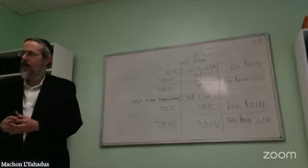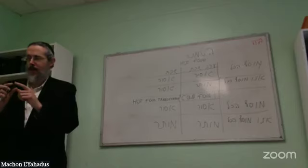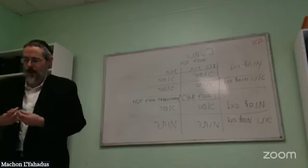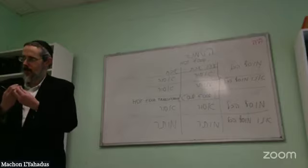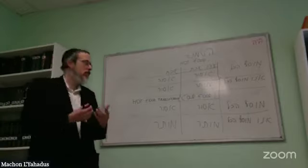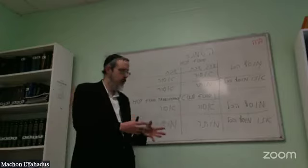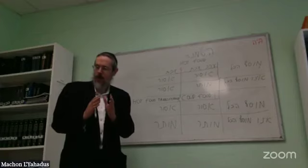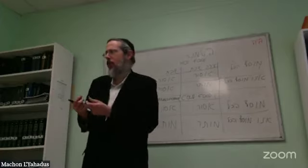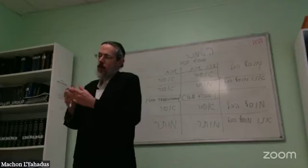Now, if your intention in putting the baby bottle in the hot water is that you want it to create warmth in it, then there are opinions that say it's prohibited. So we're distinguishing, again, if you take a baby bottle of cold liquid and put it into a pot of hot water, not on the fire. Sometimes you want to remove the chill, you don't want it to be too cold for the baby.